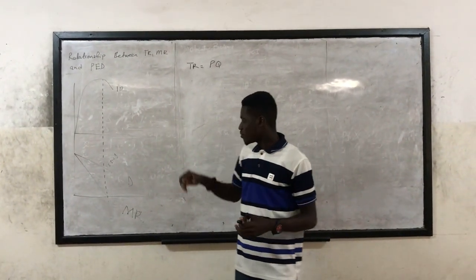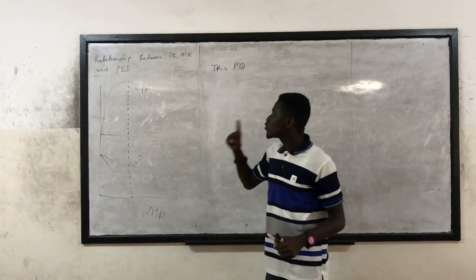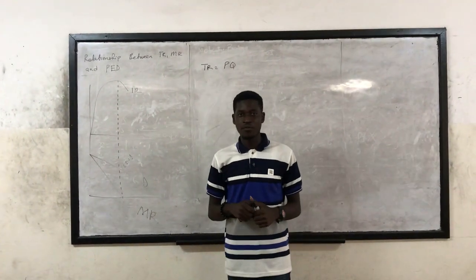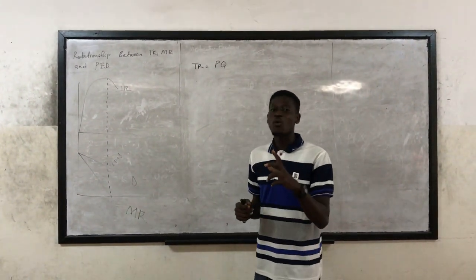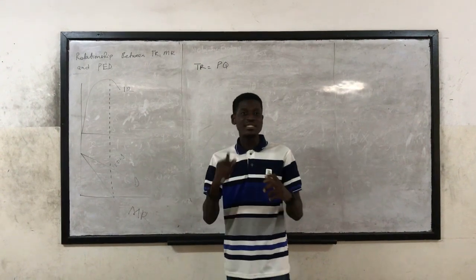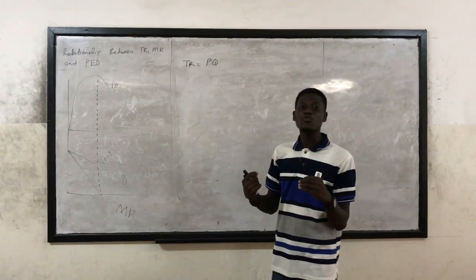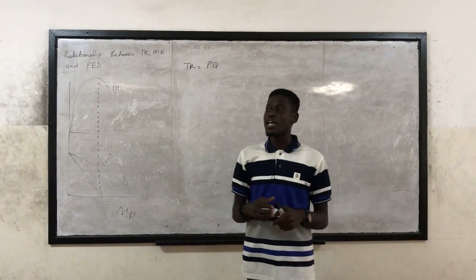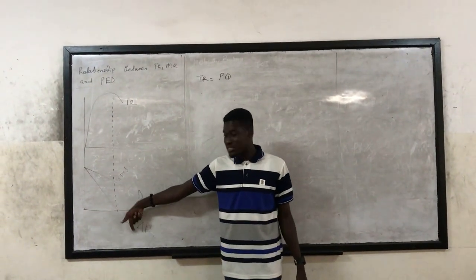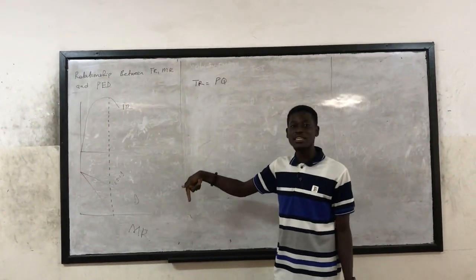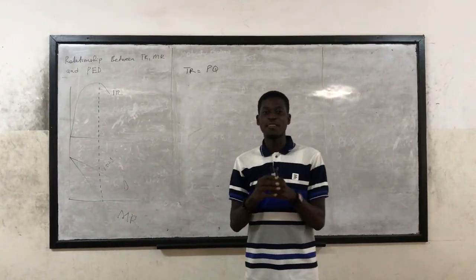It means that when price elasticity is greater than 1, the total revenue will be positive, right? And then it will equal to the marginal revenue. In other words, when the price elasticity of demand is less than 1, the marginal revenue will fall, the total revenue will fall, and at that point the marginal revenue will approach negative values. That's why you see the marginal revenue falling here. It's assuming negative values because the price elasticity of demand is less than 1.